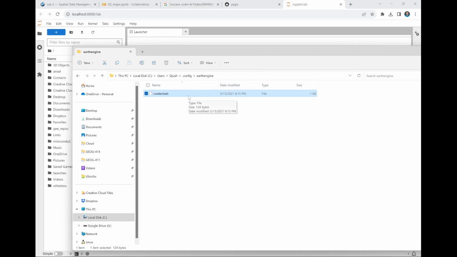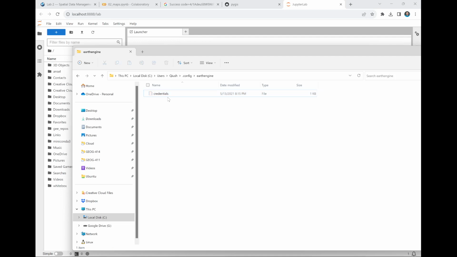If this file is deleted, then you need to re-authenticate. So don't share this one with other people. It basically has the credentials to your account. It's not your username and password, but a so-called authorization token that can connect to your account. So if somebody has access to this file, they can manipulate your Auth account, they can delete your stuff. They can basically use your account to do stuff.